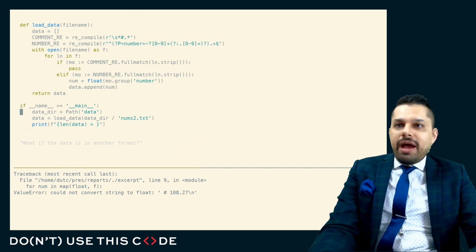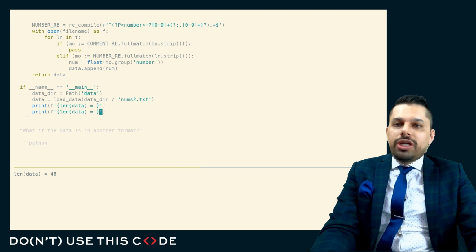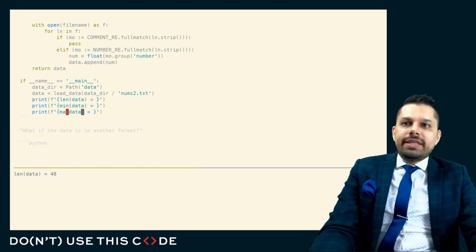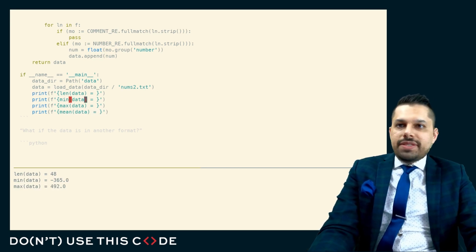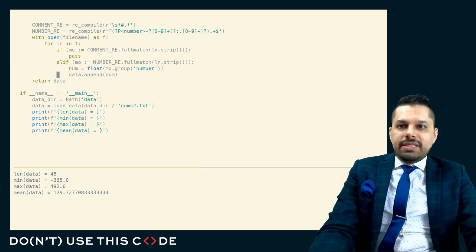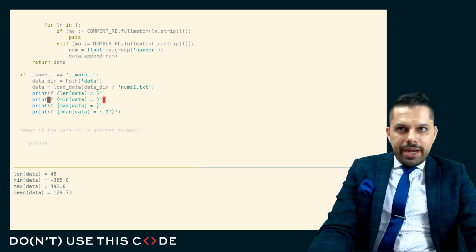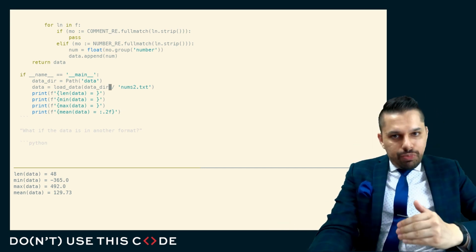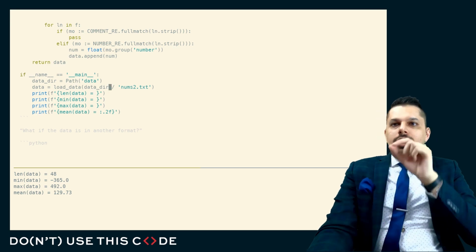And in your script, you have some if name equals main block, and you use this load data function to load it up. And then when you need to answer your questions, we have 48 elements that we're able to load. This is the smallest and the largest element, and we can import from the statistics module or from NumPy things like mean or standard deviation or percentile, and we can compute all of those as well. And this is the general pattern that we see quite a bit. Somebody has some complex data loading, and there's some additional reporting that we need to do. We need to get that reporting right. We need to get all the steps leading up to that reporting to minimize churn.